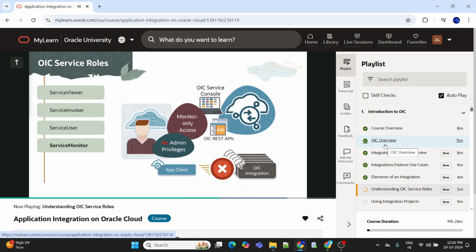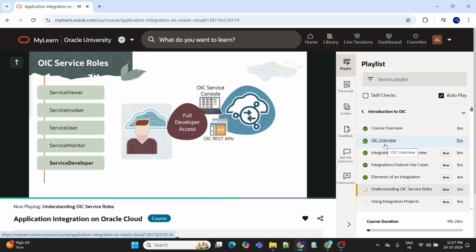The purpose of this role is for users with limited knowledge of OIC integration design and implementation, but have a high level of knowledge of monitoring it. Of course, this user role does not grant permissions to change anything.